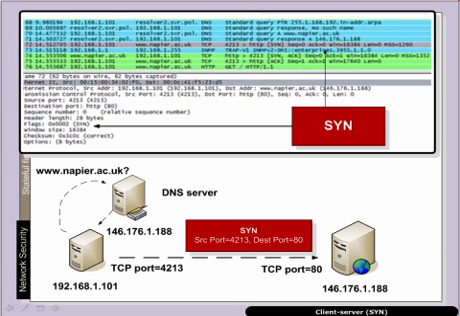We can see here an example. There is a standard DNS trace here where we're asking for the name of a server, and the DNS server responds back with the IP address. The client then sends a SYN flag to the server. In this case, the client has selected port 2013 with a destination port of 80. So the SYN is sent out, source and destination ports, source and destination addresses.